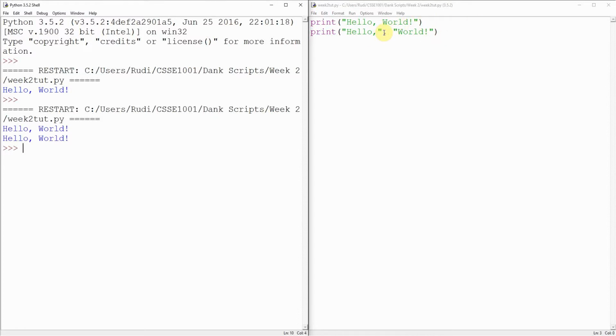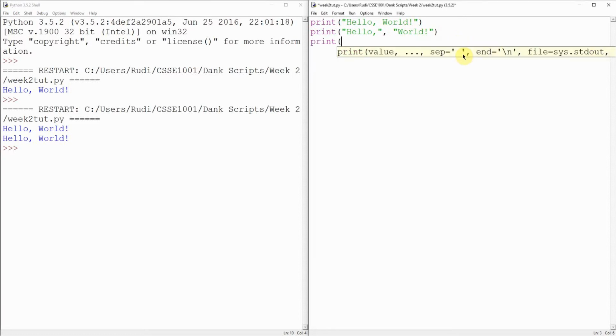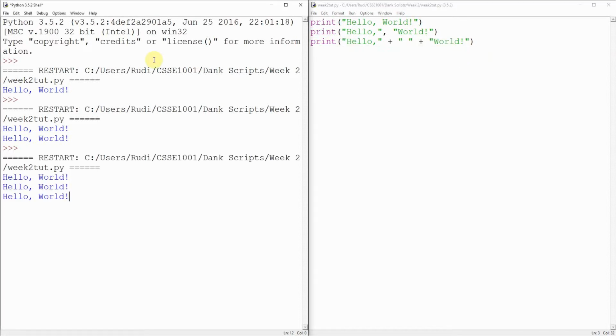Something else we could also do with the strings is build them up using the plus operator. If you haven't seen that before, we can build or concatenate, which is the technical term, some strings together using the plus operator. Let's get our space in there, and let's try printing that as well. So we've got several different ways of doing the exact same thing. For now these might not look very useful, but down the track, when we have different variables and unknowns coming into play, all three of these methods of printing can be pretty useful.